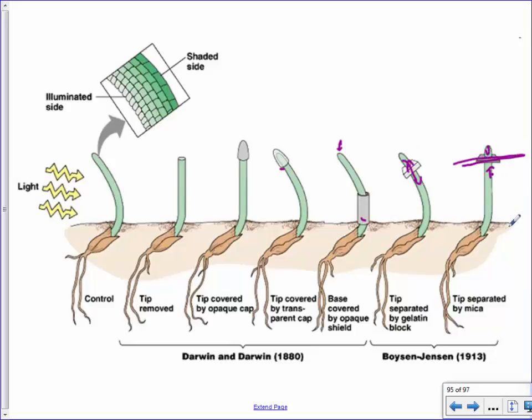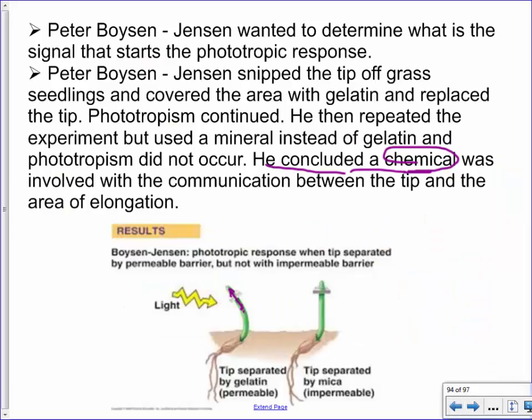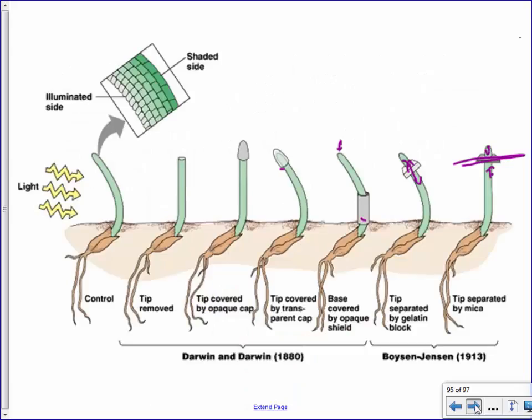But it still grows, right? Well, I actually don't know that it still grew. Do I have that in my notes here? It might have still grown. I need to research this. The more important point was that it didn't bend towards the light, though. I'll look into that, Gabe. That's a great question. Did I say that? I think all I said is that phototropism did not occur. Yeah. I'll look into it.